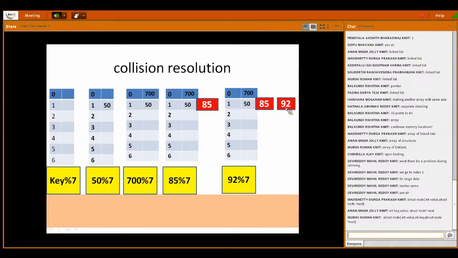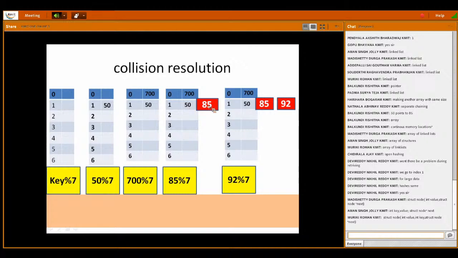There is another mechanism, students, which is called linear probing. In the linear probing, what happens is, suppose I have given 85. Now before that I have given 50. 50 has resulted into index 1. And at index 1, I have already stored the corresponding value.